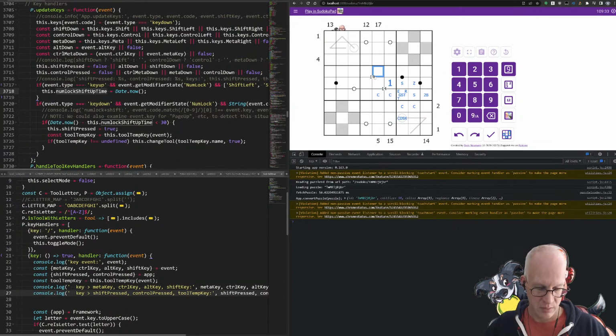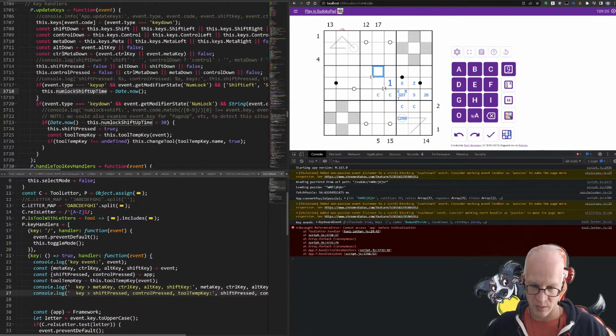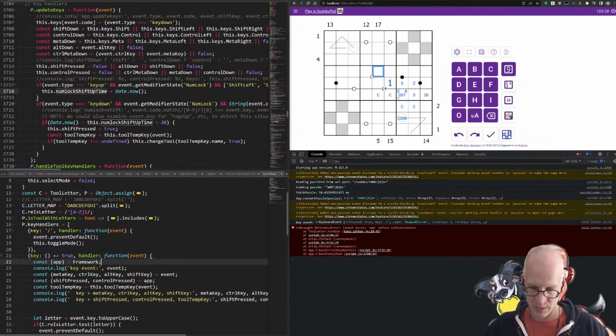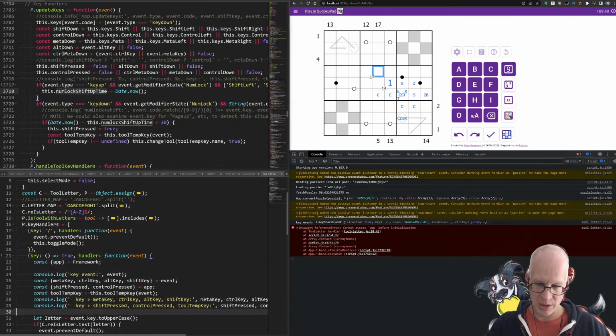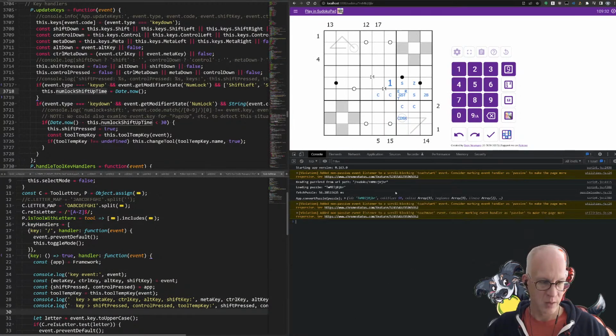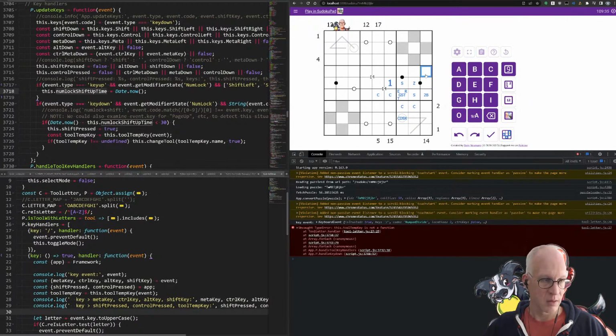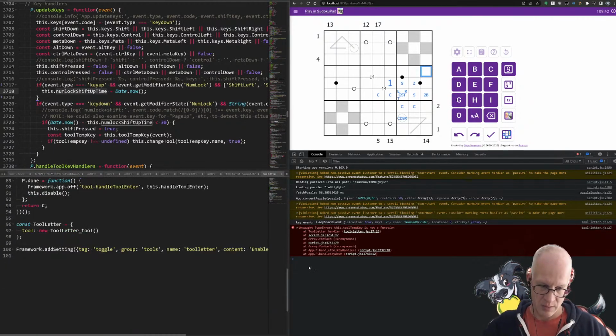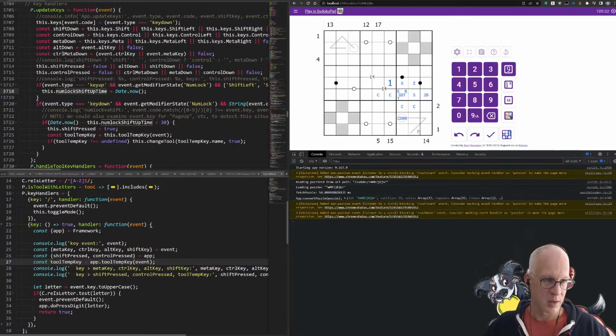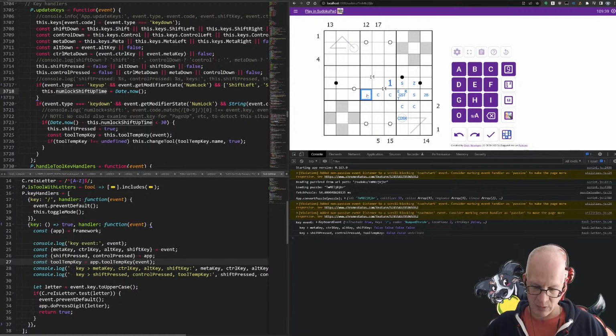Let's see what that looks like. So we're here, we're toggling, we're trying to use app before initialization like an idiot. All right, toggle. Oh, toolcamp is not going to function. Yes, of course, this should be executed on app. Meta key, control key, shift key, sure. Ideally, we don't need to handle it in these other cases.